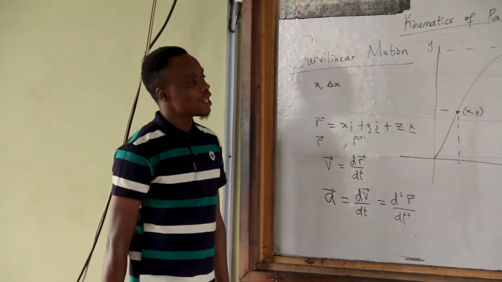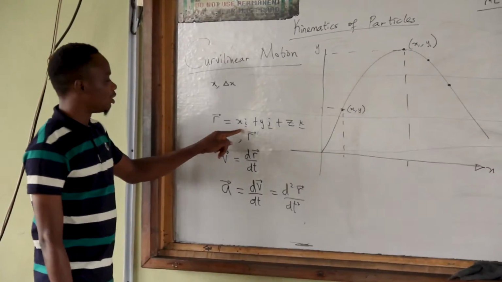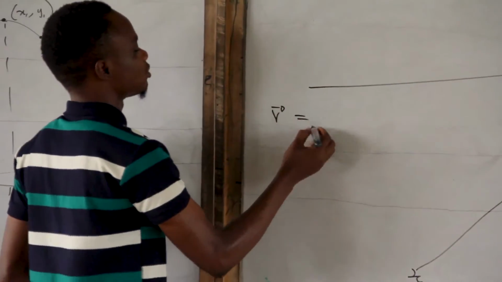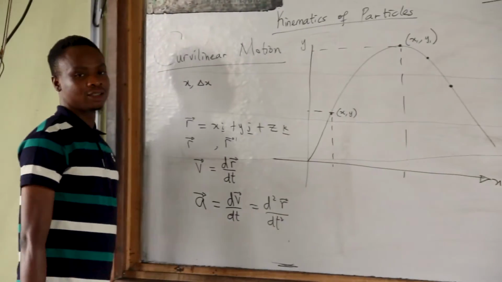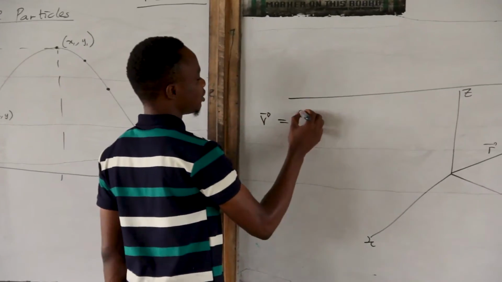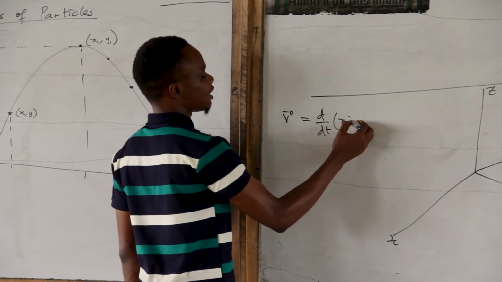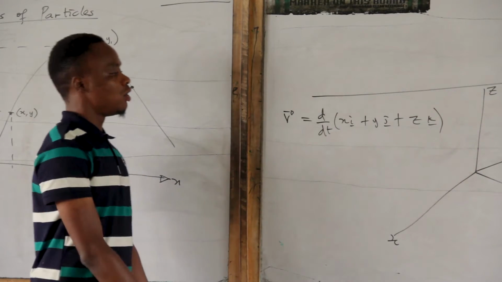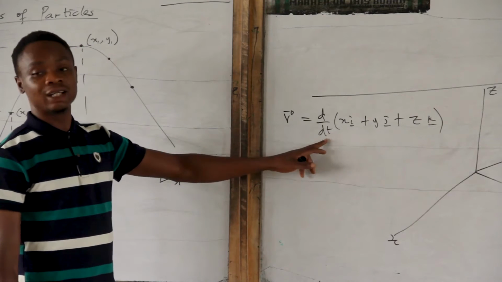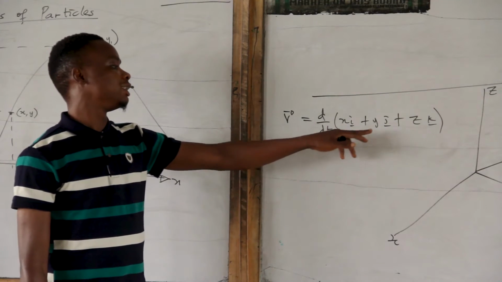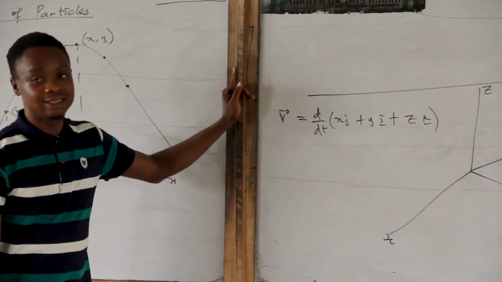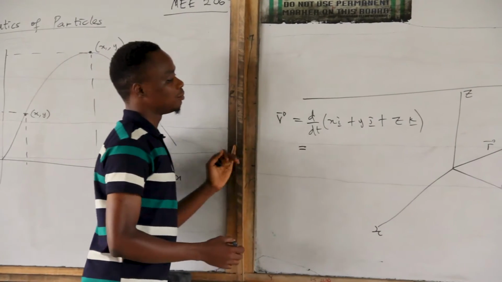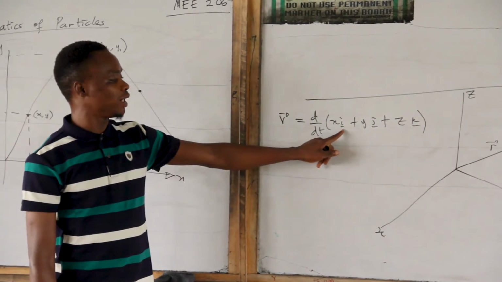Okay? So that means if I am given the position vector as this, then if I want to get the velocity vector, it is going to be equal to the derivative of this. Now look at something. If you want to differentiate this expression, d/dt of xi plus yj plus zk, please pay attention to this. Normally we would say this is i dx/dt plus j dy/dt plus k dz/dt, which is fine. But you should know it is not a blanket statement, so to speak. Why is that correct here?